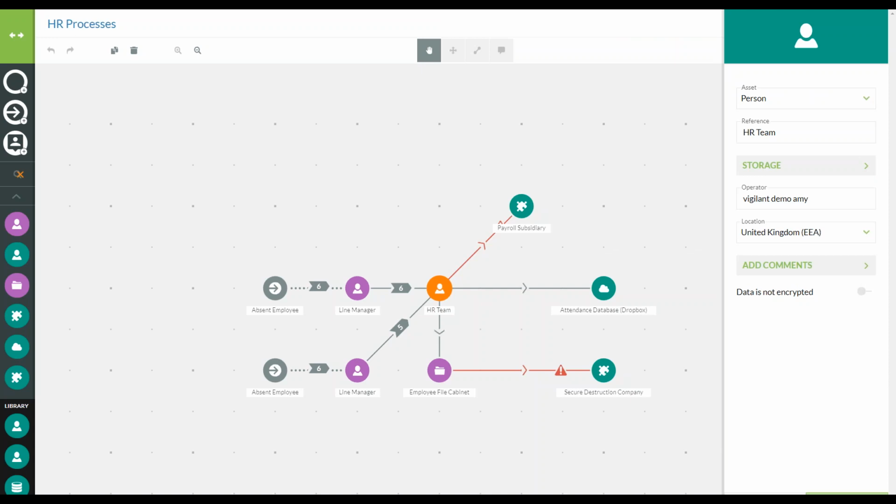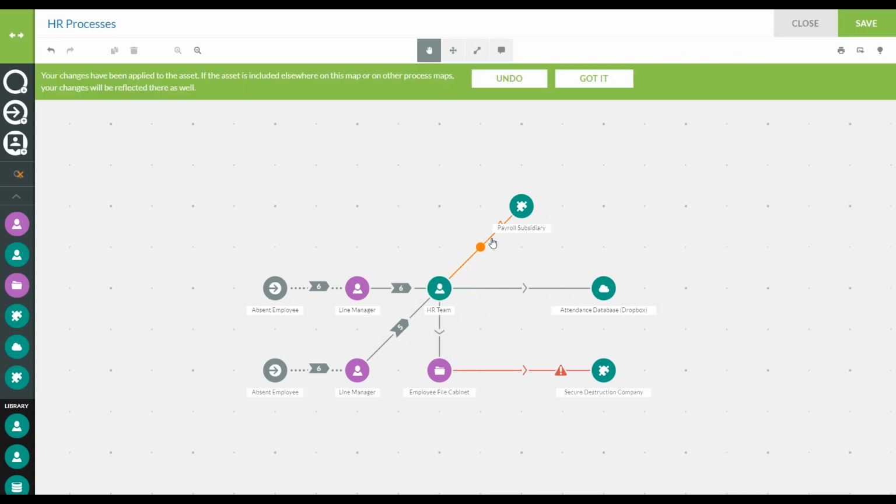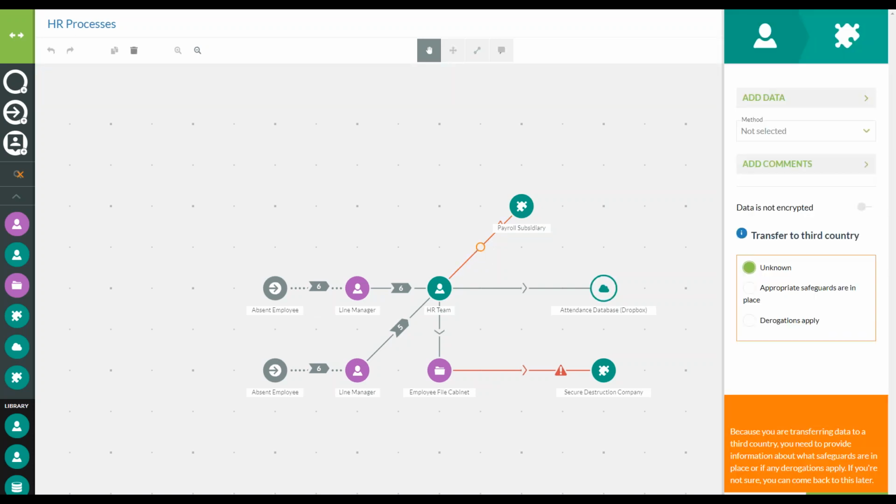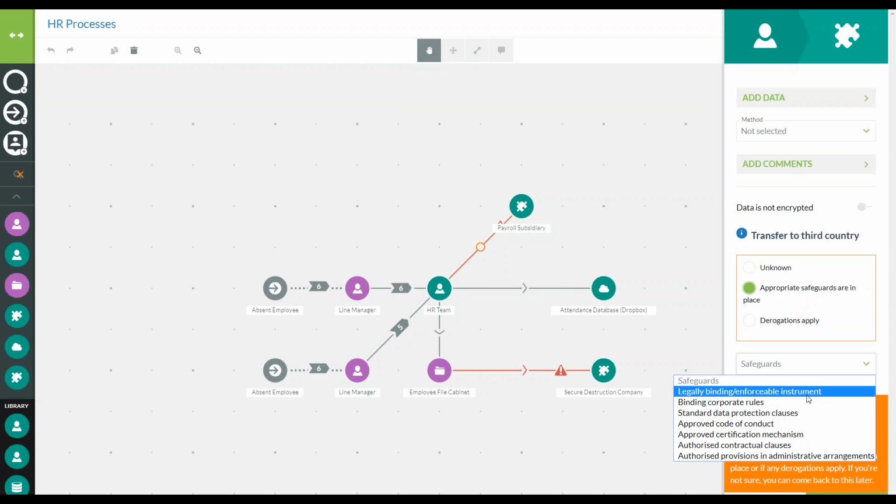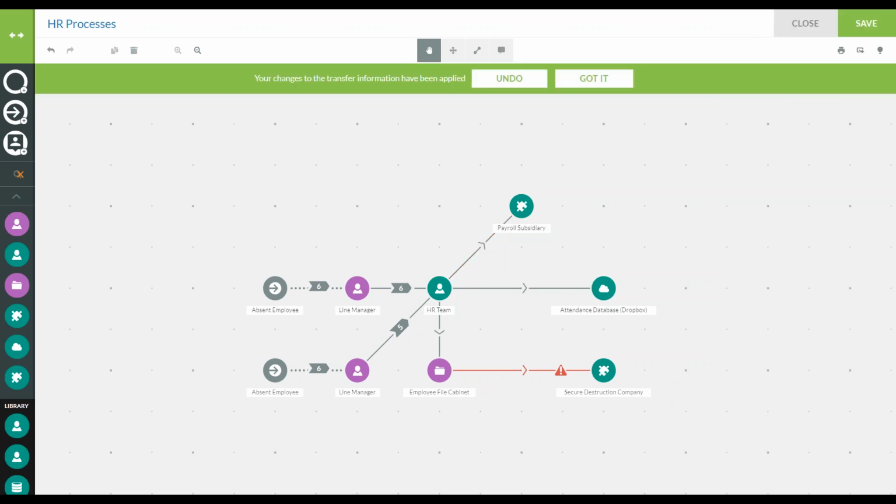And then save. Then go in here, we can see we've got our red exclamation mark just saying that it's transferred to a third country. So then once you say what safeguards are in place and you apply that, you can see that the warning's gone. So it's just to prompt you so you don't forget anything like that.